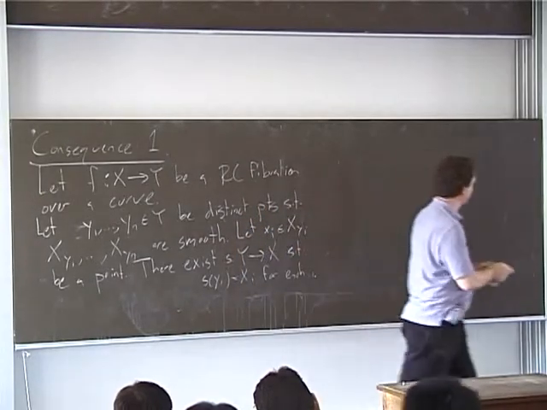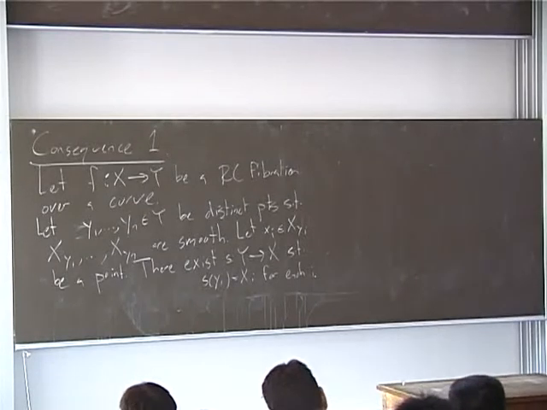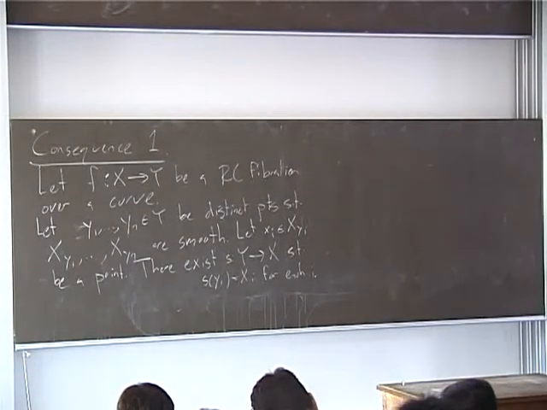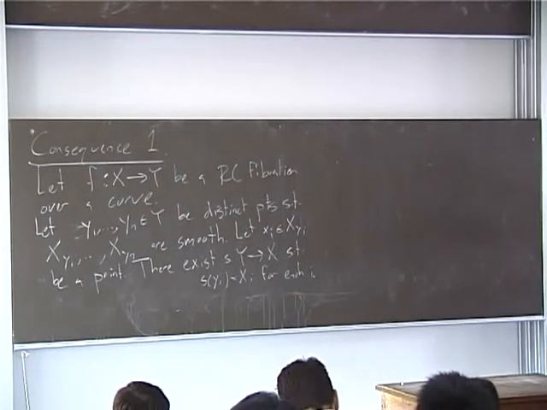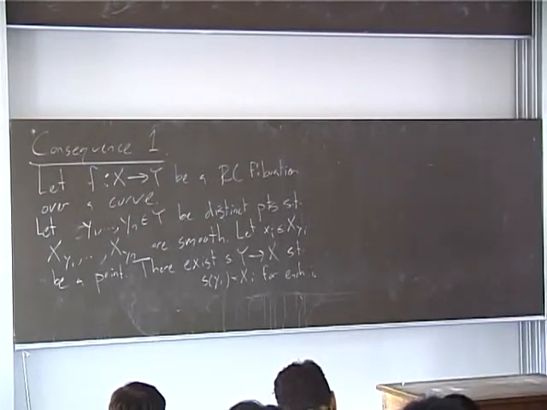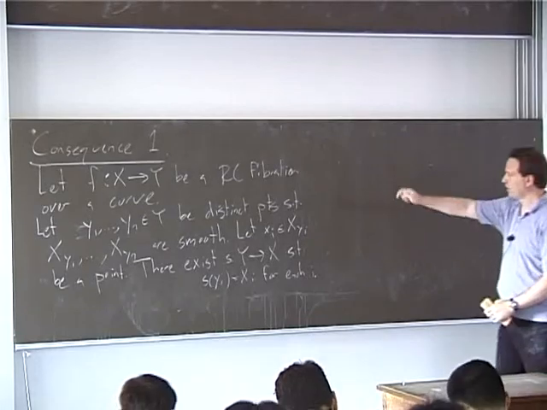So now going back to this question, we choose two points, x1, x2, in x, two general points. They map to two general points, y1, y2, of y. Because y is rationally connected, there's some rational curve in y containing y1 and y2. We restrict our fibration over that curve. So now we have a rationally connected fibration over a curve. We have these two points.